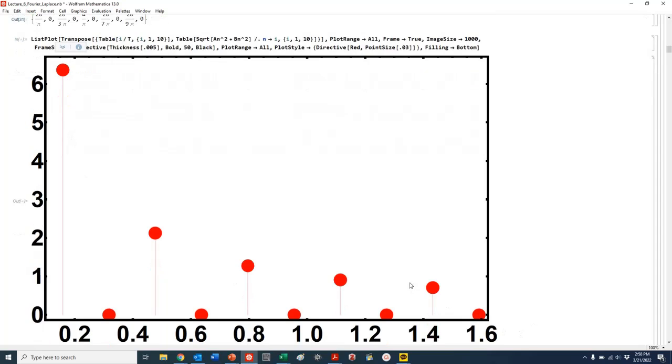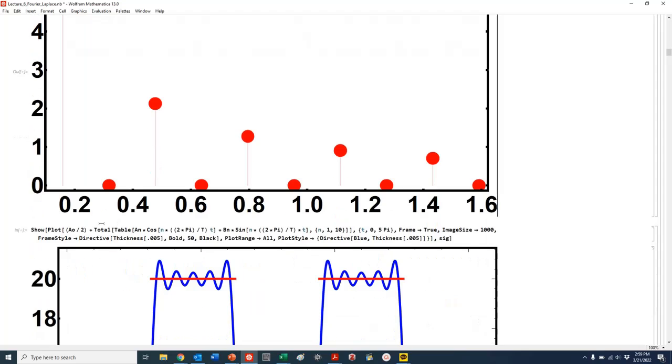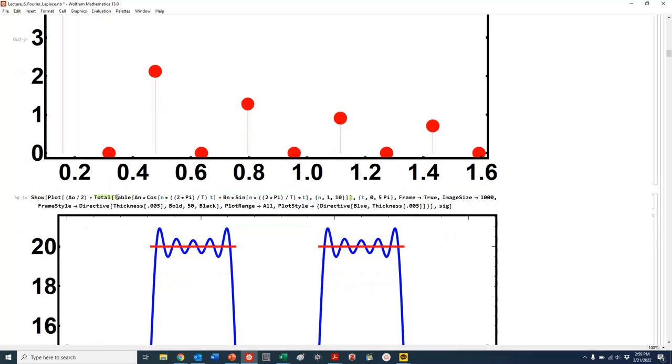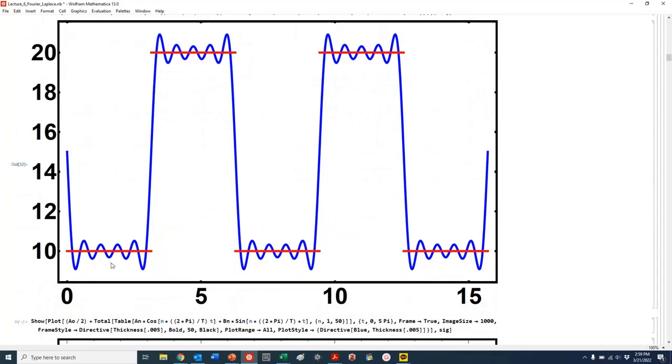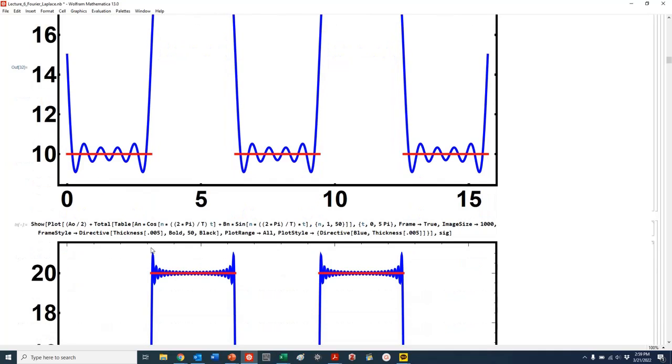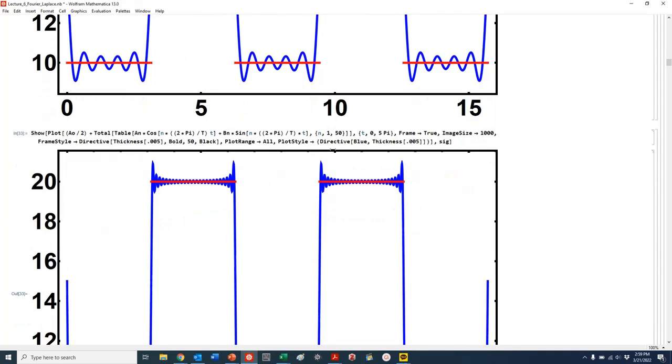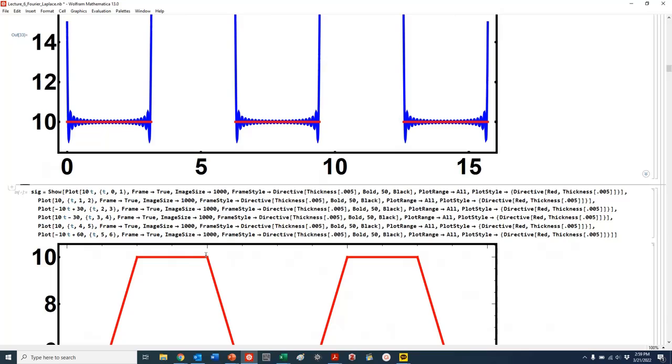So we can plot for a continuous Fourier transform all the way to infinity. We can also develop our Fourier series, which is essentially the sum of those sines and cosines and these harmonic coefficients as a function of time. You can see here, if we include 10 harmonics, our blue is our Fourier series approximation of our real signal in red. And if we increase the number of harmonics to 50, we get a better and better signal.